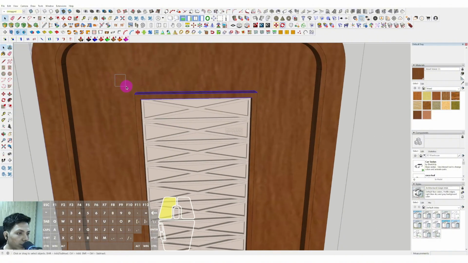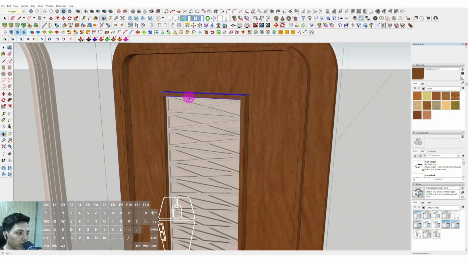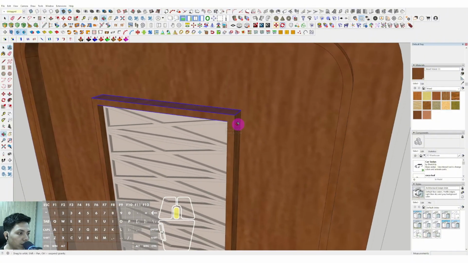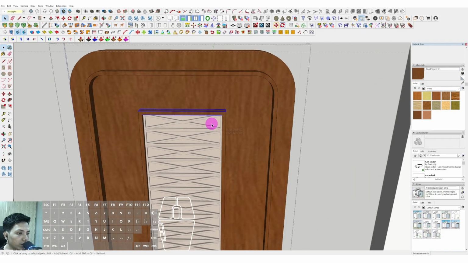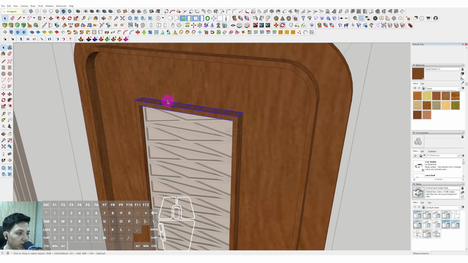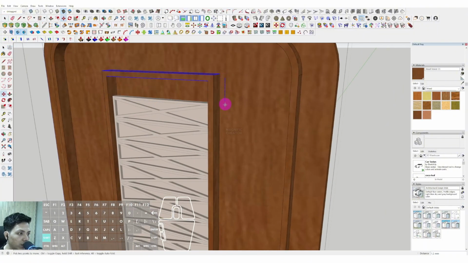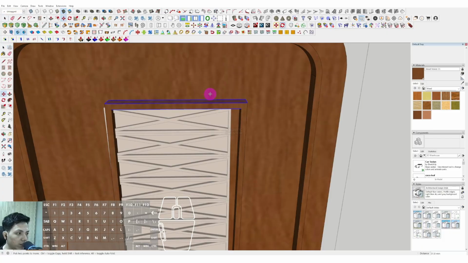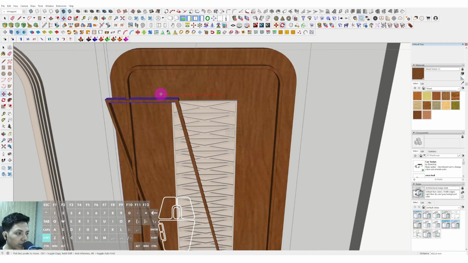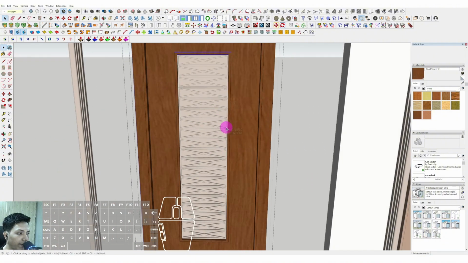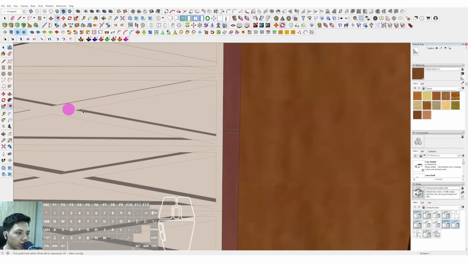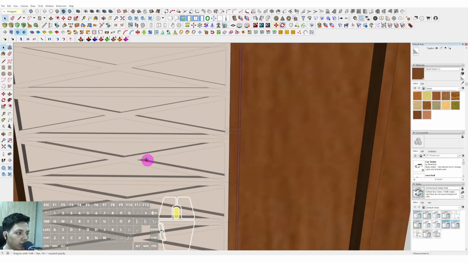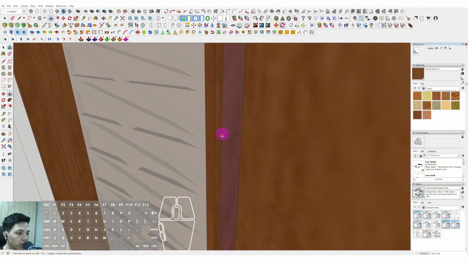You can move just this area only. Drag from the top left and hold the left click to the bottom right, then release the click here, so it will be selected on this area only, and we can easily move it up and down, or left or right like this. So this is the technique for the 3D modeling here. Then we can click this one, select the Offset tool, offset it inside a little bit, and push it to the position here, just like this.